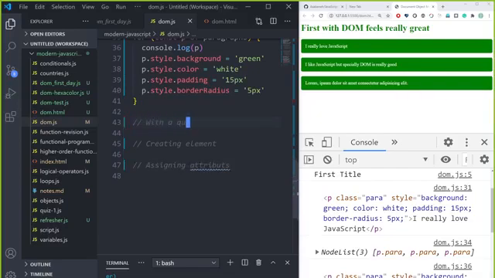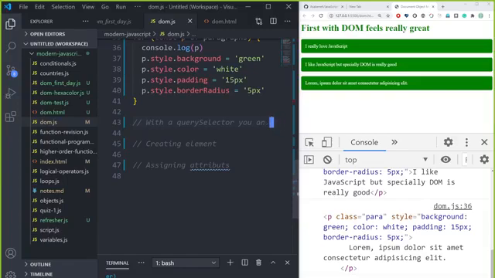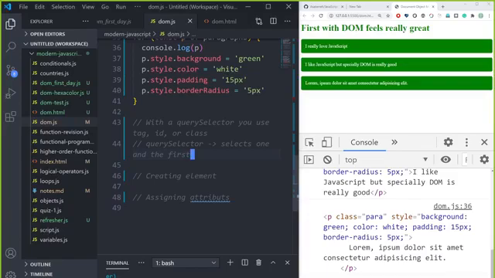So you can use a query selector, and I think I have to write some notes here. With a query selector, you can use either a tag name, ID, or class, but the method querySelector usually selects one, the first. querySelectorAll selects all the elements with that ID, class, or tag name. Any other question?